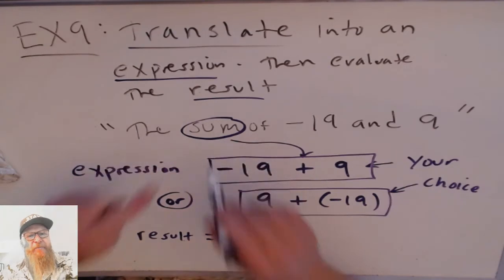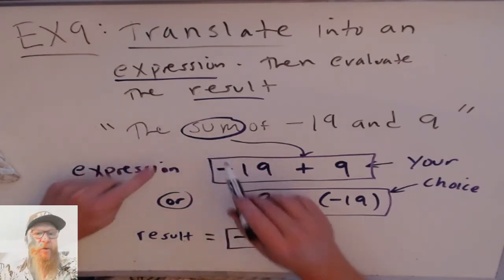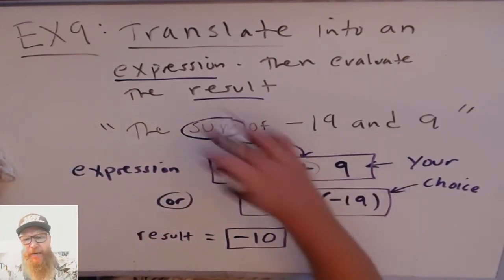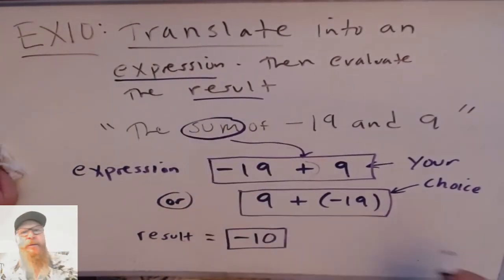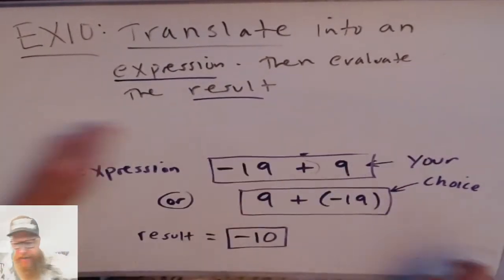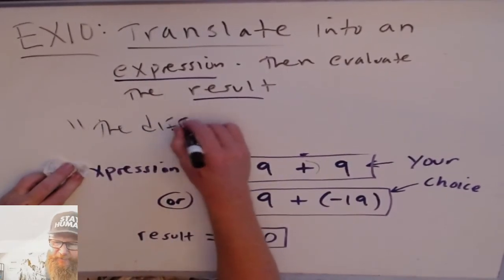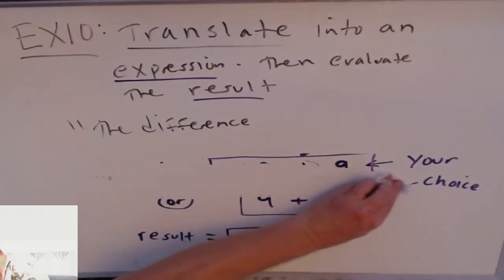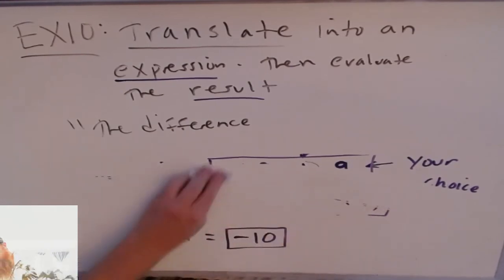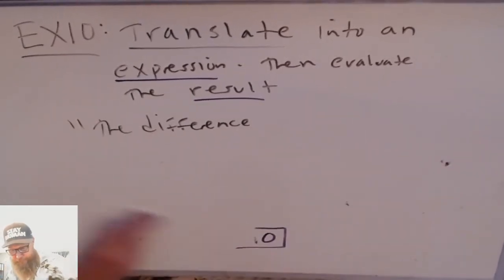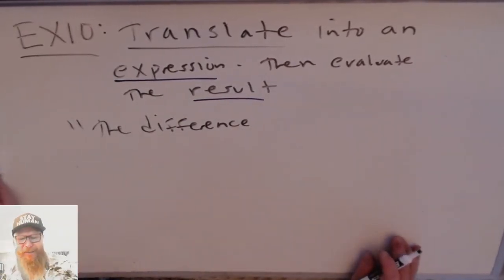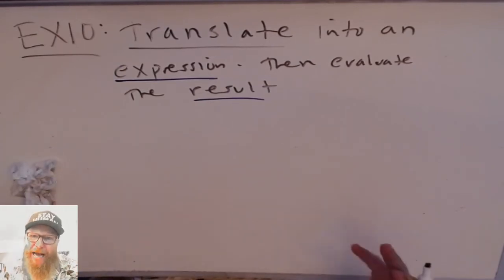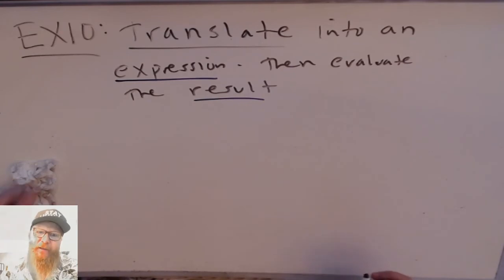Let's do a few of these. So anytime you have the sum, or more than, or in addition to, anything that implies addition, you always have a choice of the two ways to write your answer. However, if I say the difference, so I'm not going to say the difference. I take that back. The difference would be subtraction. Subtraction is covered in the next lecture.